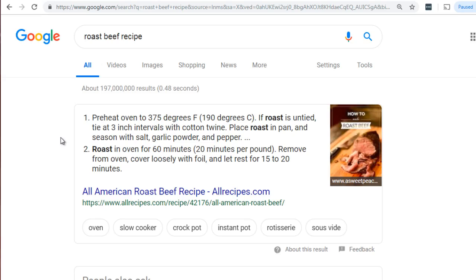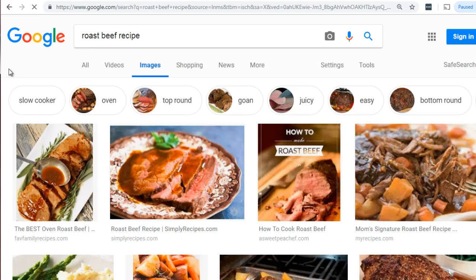second. So in this example, I used the previous example with the Google keyword term, roast beef recipe, and let's just go ahead and click images. So what I want to do in this case is do a quick test to show you different speeds, different images, and why they might be ranked higher than others, and why that is the case, and how to fix the issue.